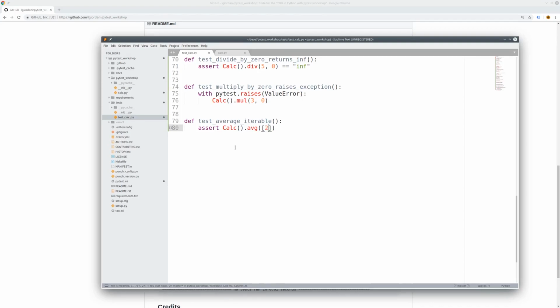And I fill it with some random numbers. But obviously these are not really random. I prepared them, but yes, some numbers to test. And we assert that the average of these numbers is 29.25, which is the mathematical average of these numbers.